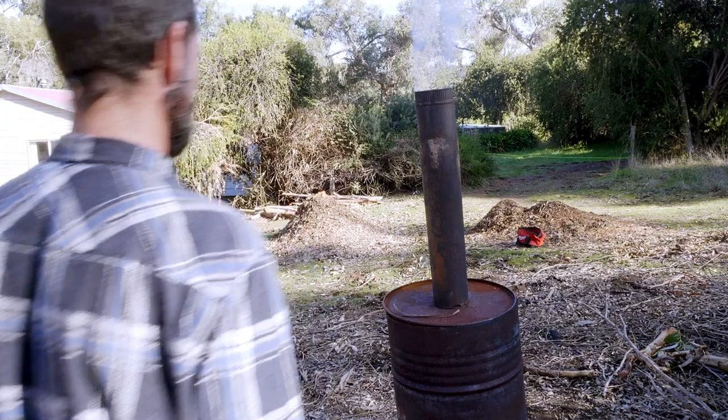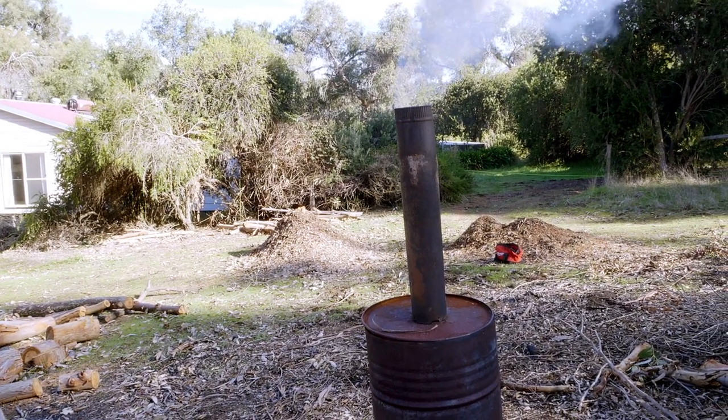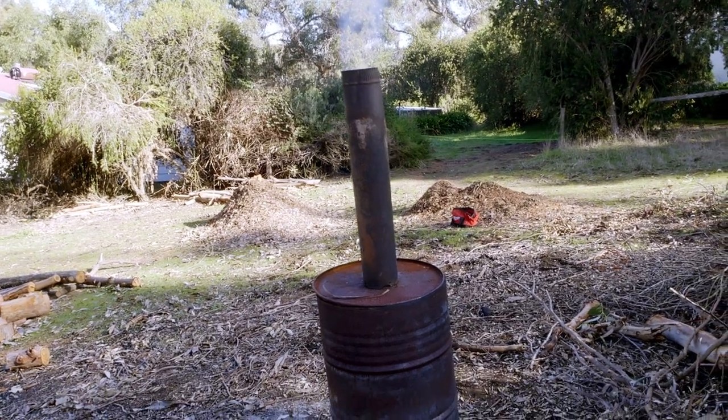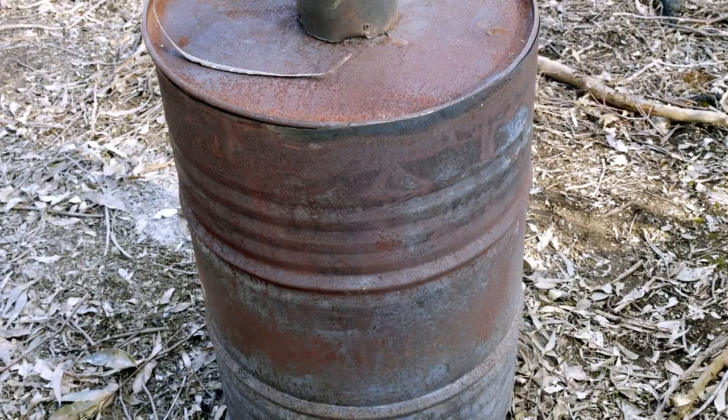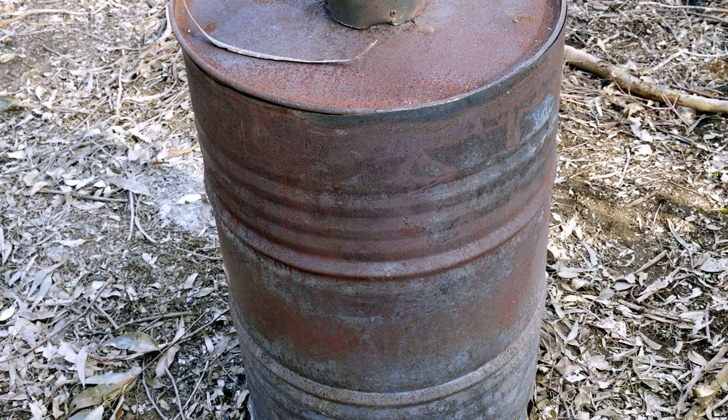You don't have to secure the lid on that tight? No, I want some additional air in there anyway. Oh, look at that. That's a deep rumble now. It's a much different sound to before. Sounds like the same going on, doesn't it?